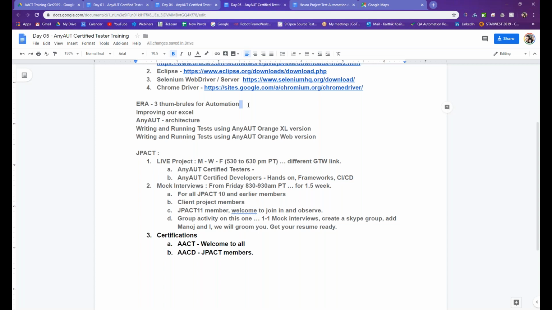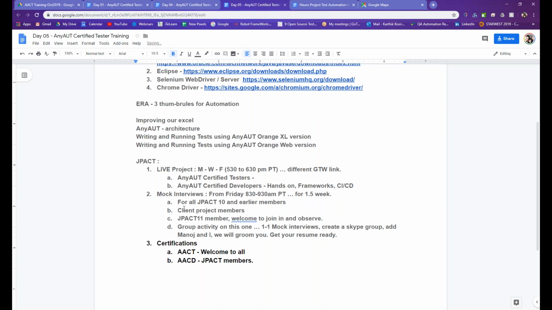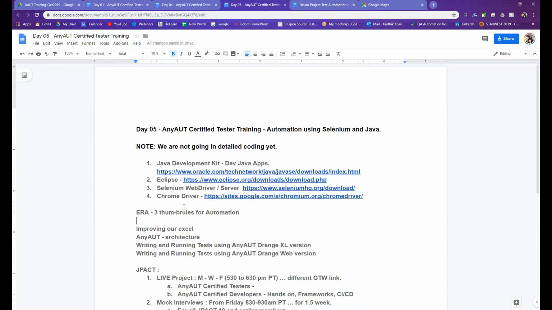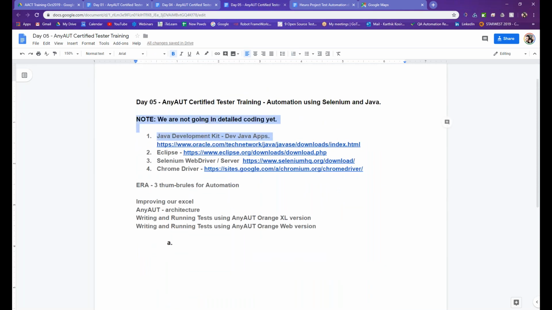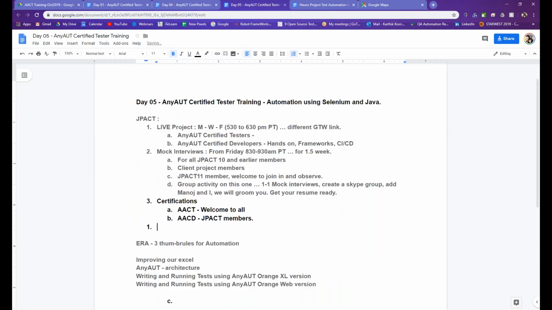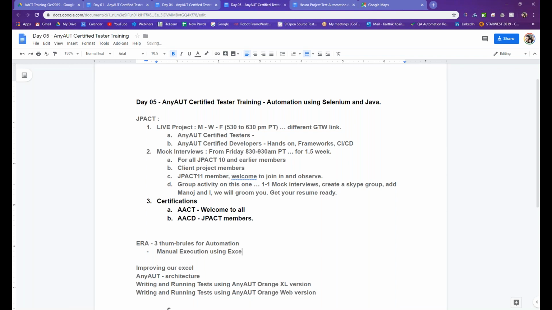Thumb rules for automation. So team, we were talking all about manual activities and automation, and primarily there were three things that we saw. We saw manual execution using Excel, correct?